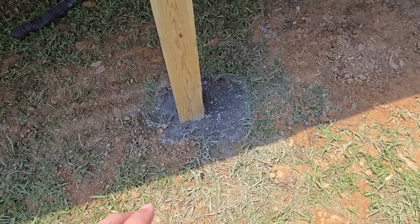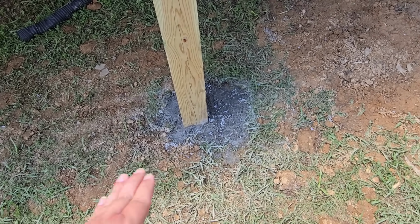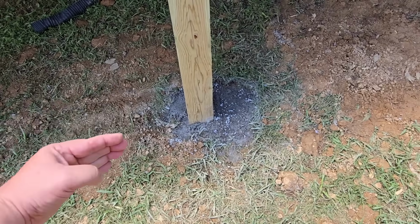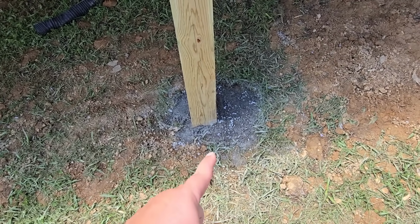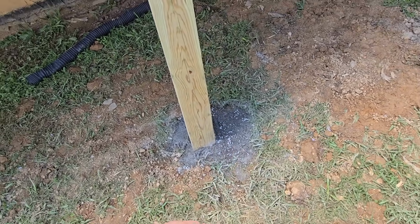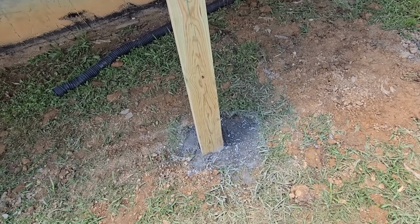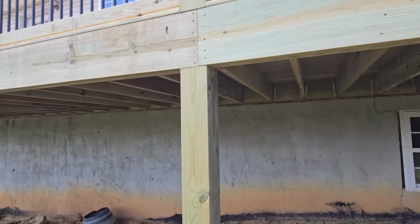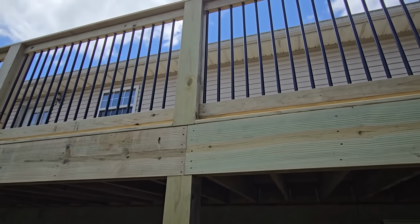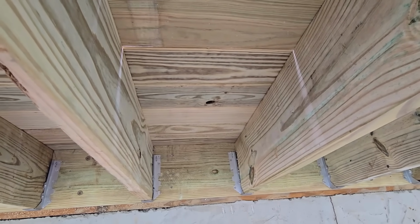Now I'll get a little bit into the detail of what was used. These holes went down at least 36 inches. They were pretty deep. And of course I watched them all get cemented in, and they used quite a bit of cement too. There's a big, huge footing in there. They will not be going anywhere. And all the deck is made out of these 6 by 6s. Even the railings up above are the same timber, the 6 by 6. So this is continuous all the way to the top. They did notch, but it's the same timber going to the top, and it's pretty solid there. Just to make it clear, everything was pressure treated lumber.